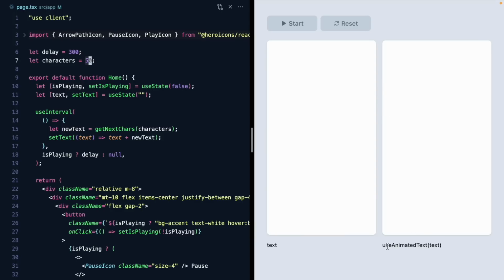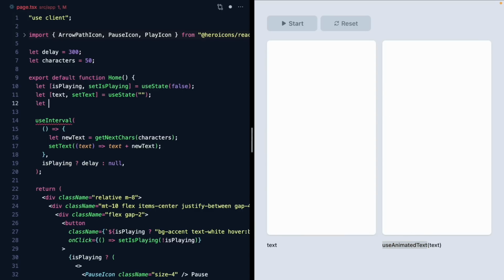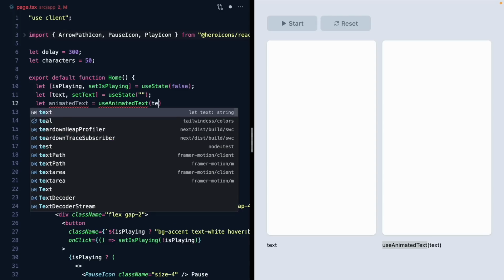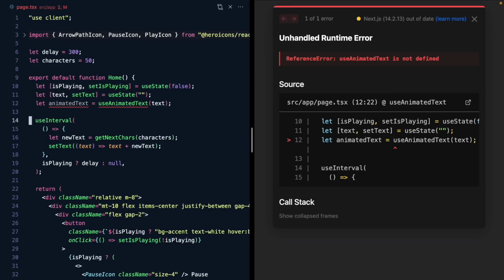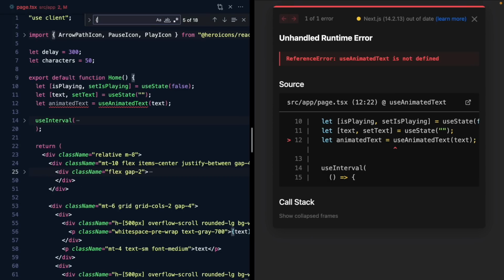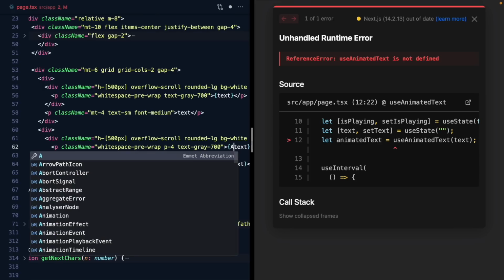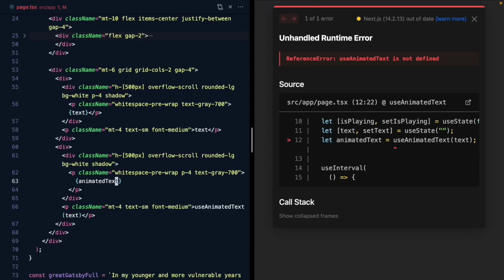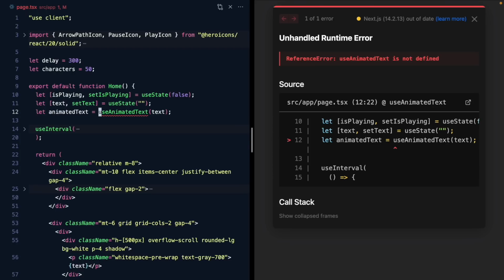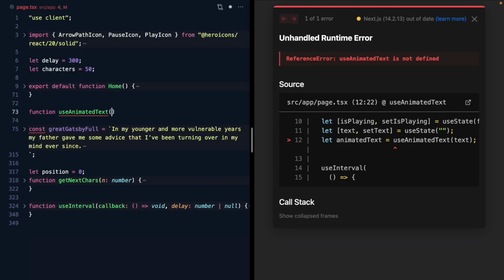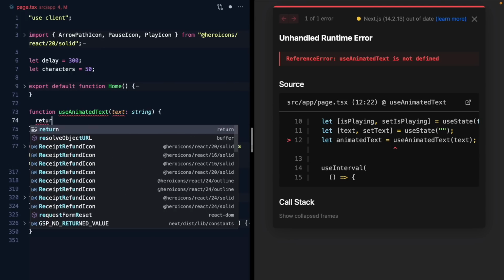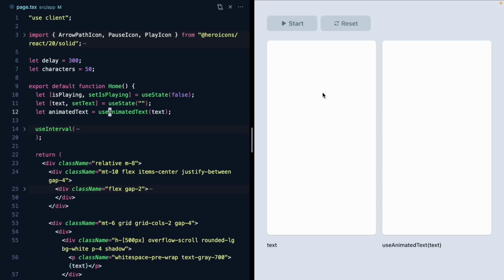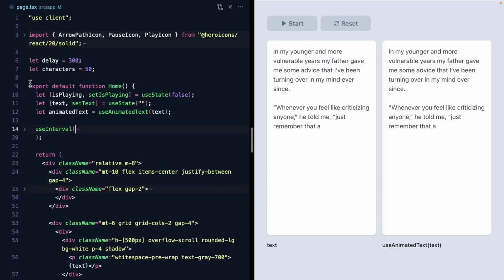And so here we want to write our little useAnimatedText hook. So let's start with just saying let animatedText equals useAnimatedText. This is going to be our signature, and it's going to wrap this text right here. And down here where we're rendering text, we'll render animated text. Just like that. And we need to go ahead and define this hook. So let's define it. This is going to take in text as a string. And for now, we'll return text. So we are using our new hook, but it's not doing anything other than return the text.